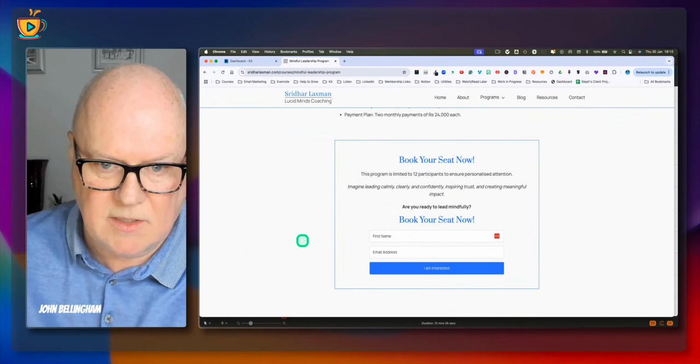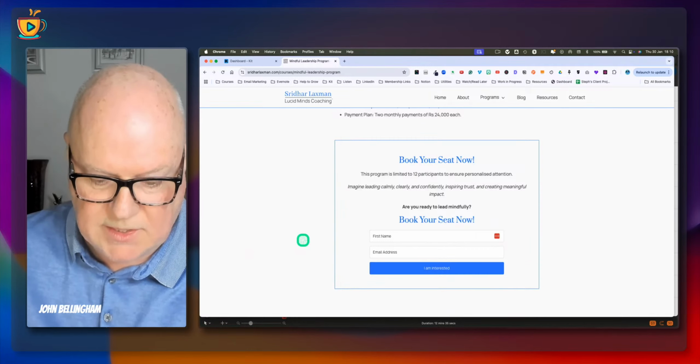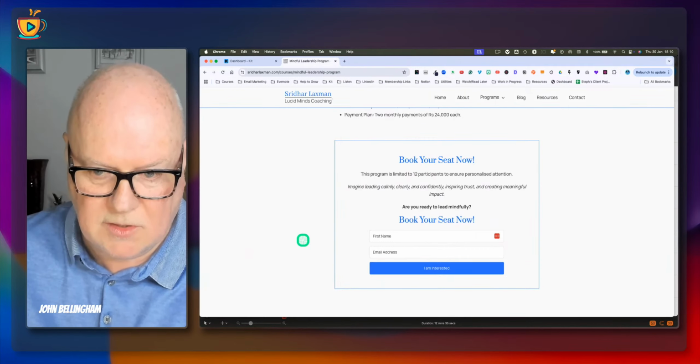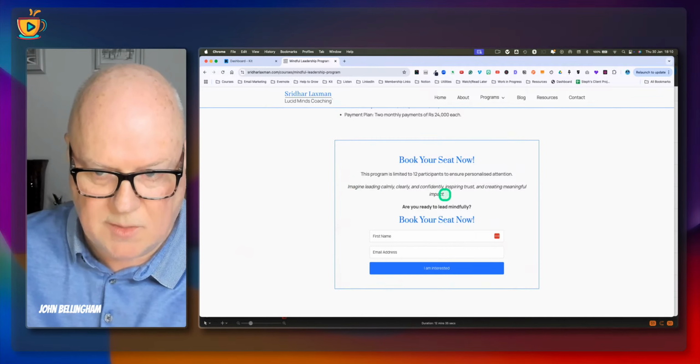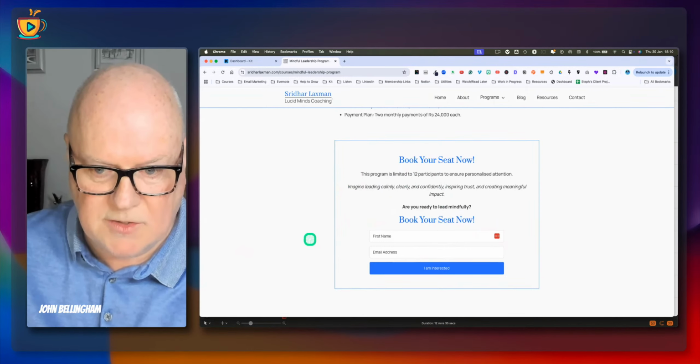Yeah, absolutely. Yeah, you absolutely can do that. So when you break it down into its natural constituent components, what you're looking to do is collect someone's details, collect payment for a product or a service you're going to provide, and then a delivery mechanism for delivering that product. So, if you look at what this customer has done using Webflow and Kit, if I was to be constrained and say only do this using Kit, then I would need to create a landing page that would look similar to this. I would then need to integrate a payment merchant.